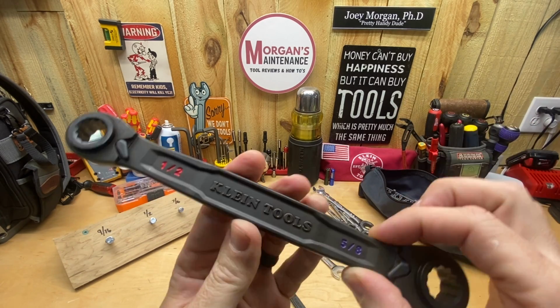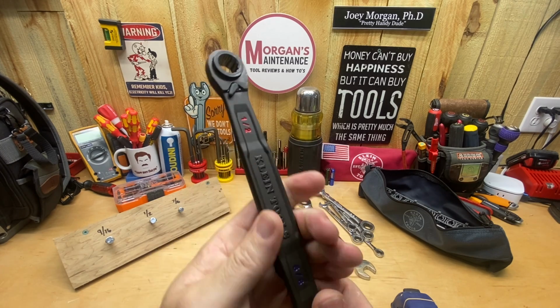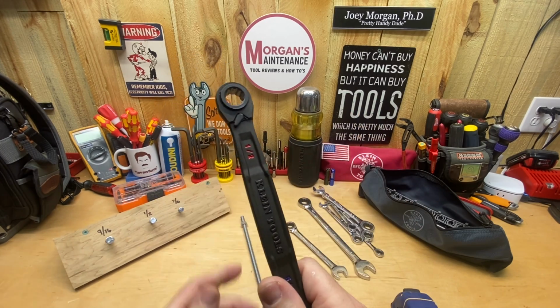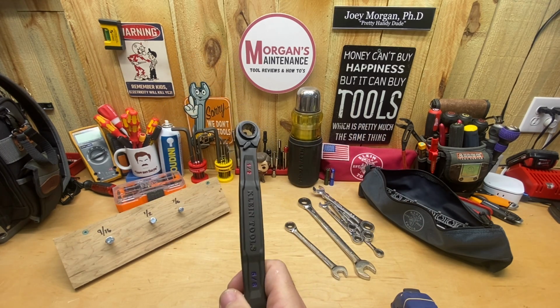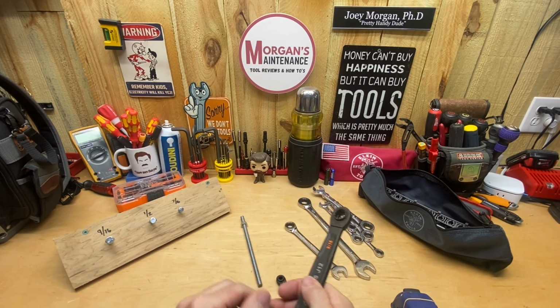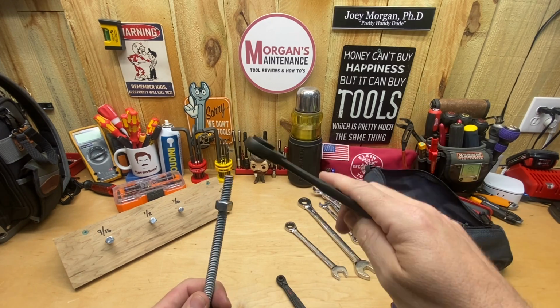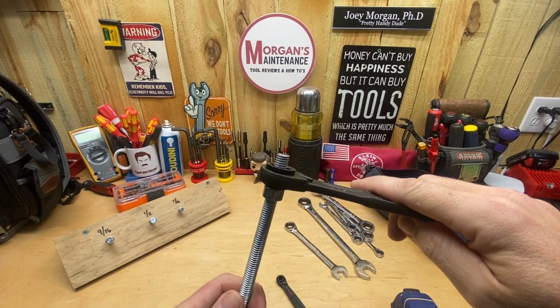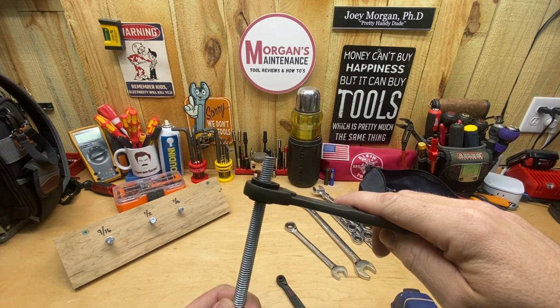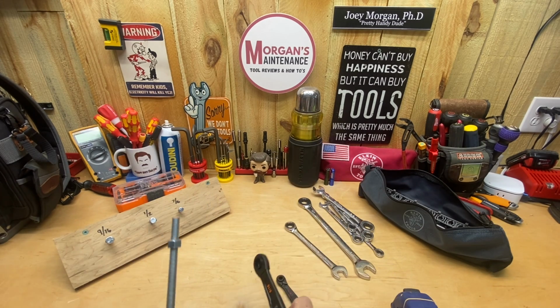These are tapered towards the end so that if you're putting your thumb on something or raising your fingers up in there, you can get a good grip on it. And I guess the one advantage to these is the same as any other ratcheting wrench. If you've owned some for a while, it's basically like having a pass-through socket set in a way, and you can slide down over top of all thread or whatever it is and get down to whatever that nut is and then ratchet that on and off. So it works in the same way as that.